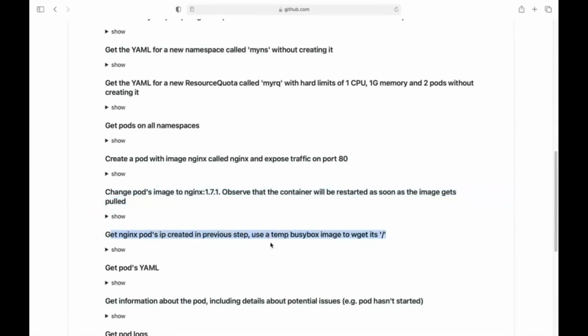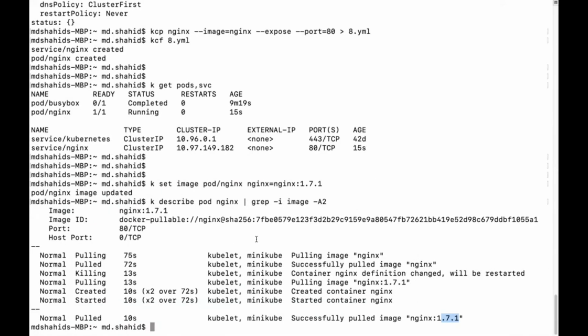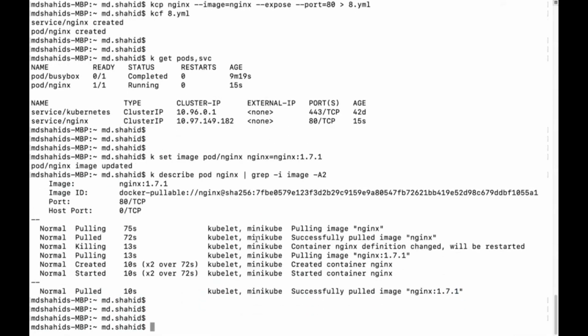The next question talks about getting the nginx pod IP created in the previous step, and using a busybox image to get its root. So we can use a temporary busybox image and see whether we are able to do a wget on the nginx root.